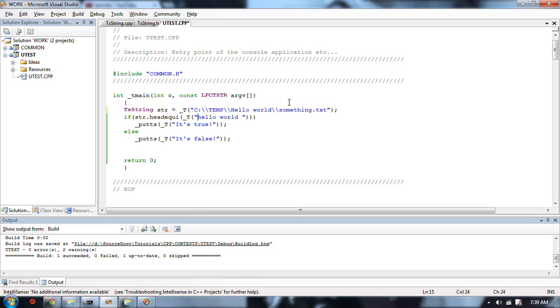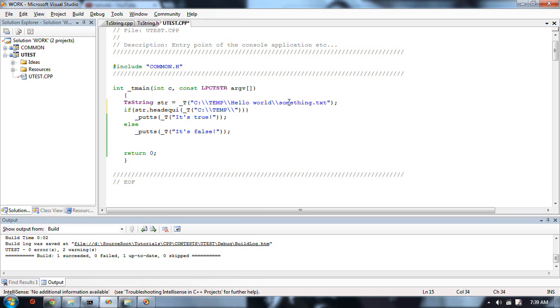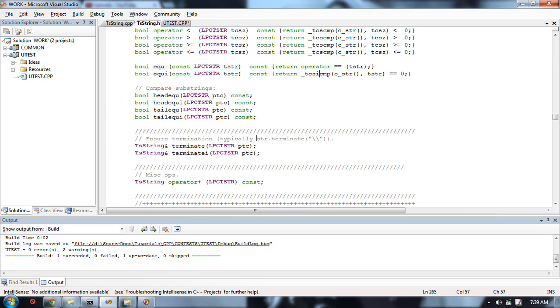One might be curious to know if this is in the temp directory. If this string's head starts out with C temp, then I know that it's somewhere under C temp. That comparison.